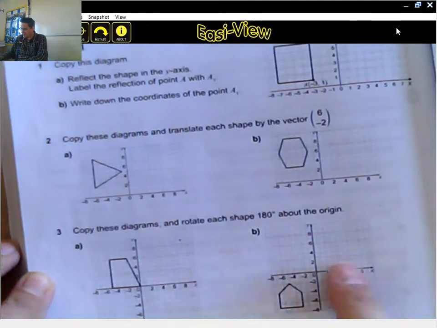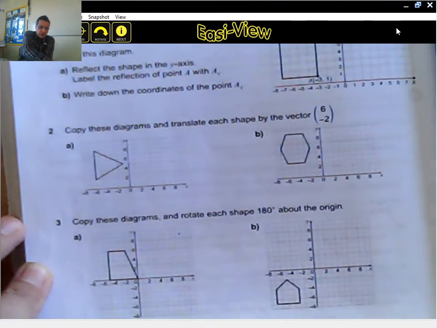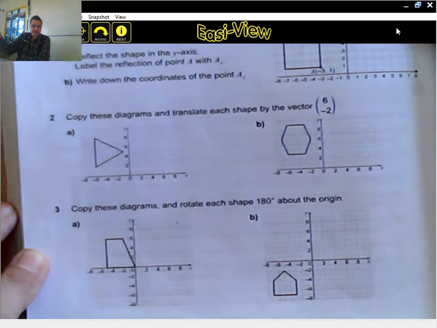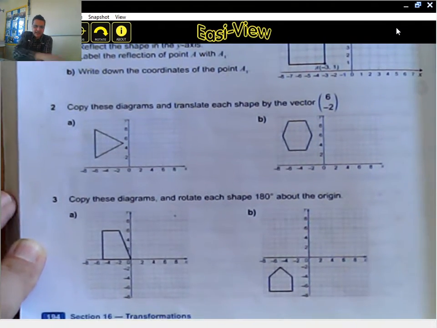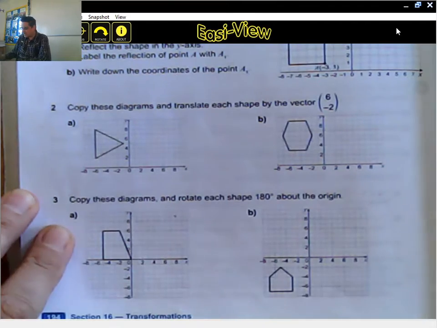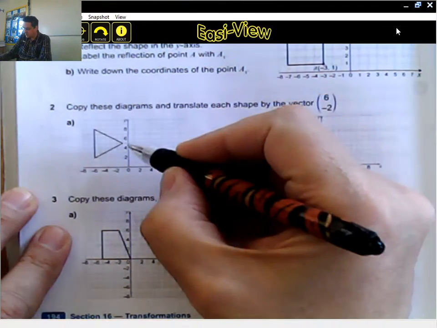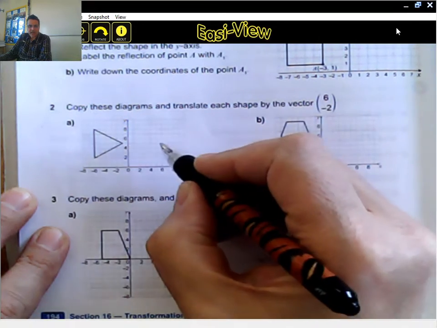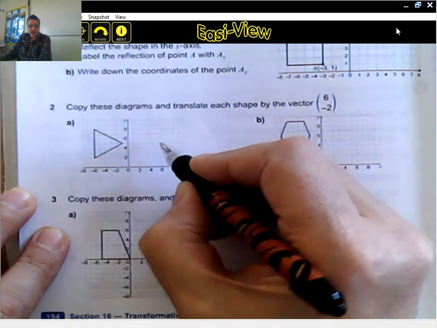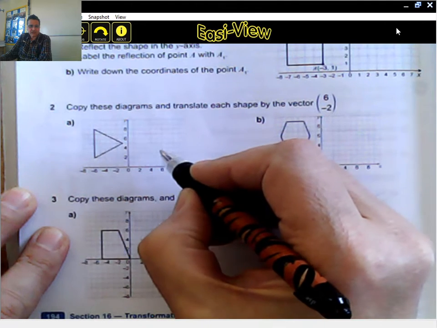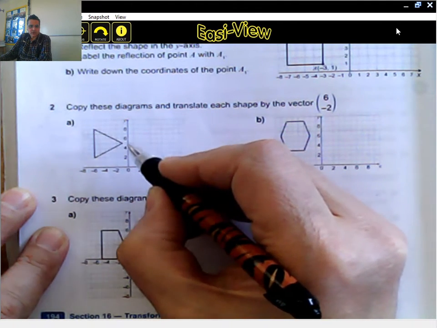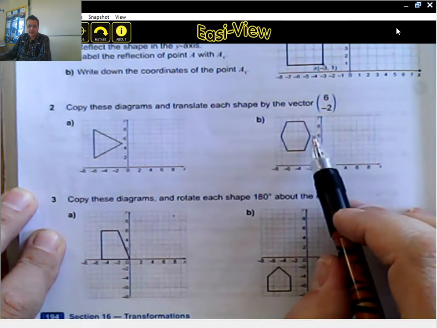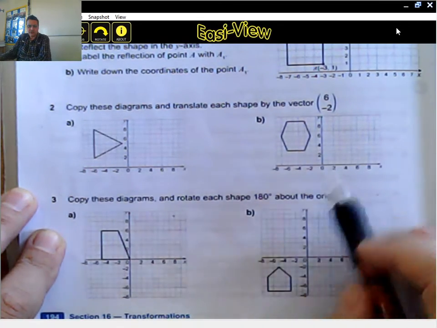Revision of vectors, so this is a translation. Got to be really careful with this because you don't move things randomly, expect to get any marks for it. You've got to translate this shape using vector 6 minus 2. So I recommend you take this point here and go 6 across, 2 down, that's what minus means, and then you draw it. Don't forget, if you're using that point, you start drawing it from that point, 6 across, 2 down. So your triangles sort of look a little bit like that. You won't be up there somewhere, okay? This one, start with the leading point, go 6 across, 2 down, redraw it.